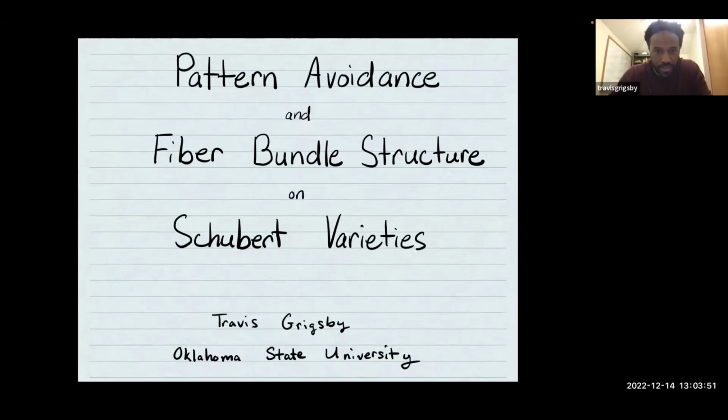Okay, thank you, Mark and Sarah and organizers, for giving me this opportunity to speak about something that I know and like, which is combinatorics. Specifically, I've been studying the question of how do pattern avoidance conditions affect the fiber bundle structure of projection maps from Schubert varieties. And so that's what I'm going to talk to you about.